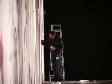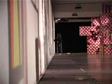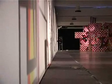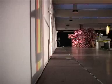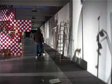Since it's one line in the middle of the space, I had the idea to take out the lighting system and install it on the wall instead of on the ceiling. That produces shadows on the wall, and with these shadows combined with some extra painting work I do on the wall, I create a 70-meter-long wall painting, which only exists because the old work that's here is used as material. I think those were the main parameters of how this all came together.